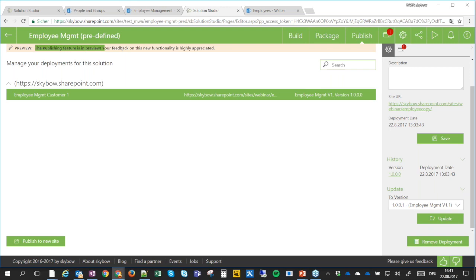For example, we got the feedback that it's not yet working with special metadata or term store fields, stuff like this. Please send us this feedback for us to improve the product, to make it more stable and support even more things.